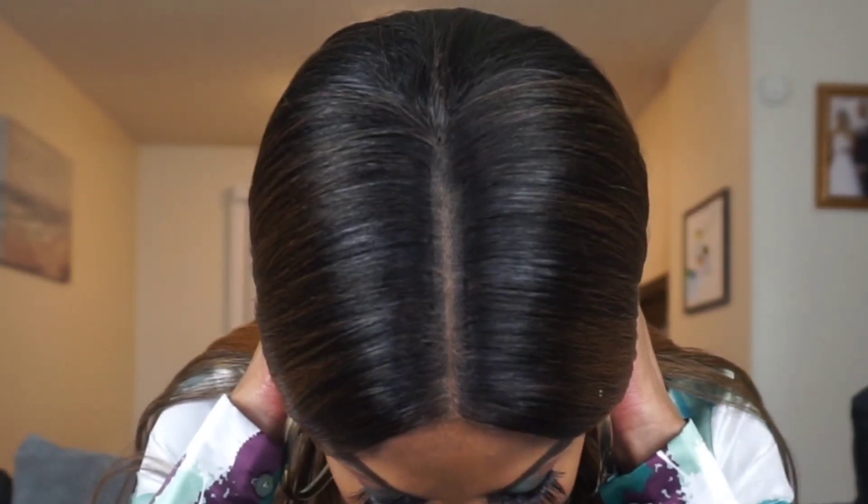This comes in 11 different colors, 7 of those being specialty colors. Remember, if you want to purchase a specialty color, you may pay upwards of $4 to $6 extra. So just keep that in mind. But it does come in an array of beautiful colors. This also comes with a 5-inch deep lace part. Love the part on this — went in with my standard concealer and didn't have to open the part up; the part is absolutely perfect. Love the ombre here offsetting the Chocolate Truffle color. The density is perfect — not too thin, not too thick, just right. Not really feeling any tracks within the unit, which is a plus.